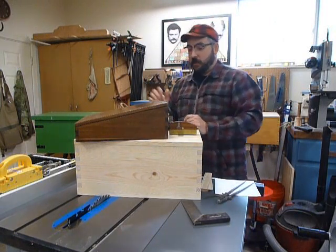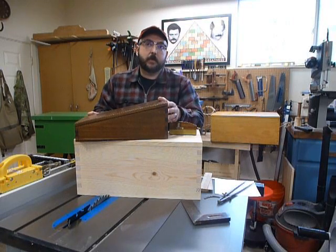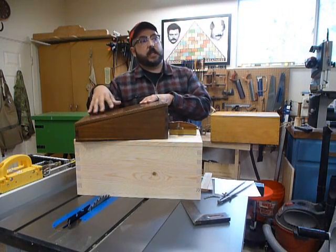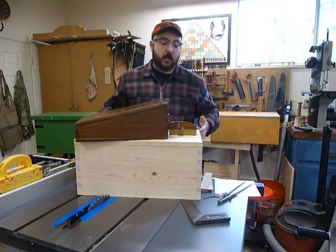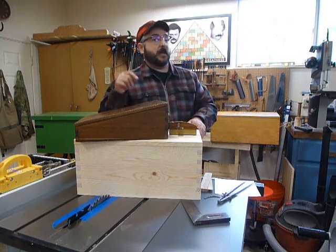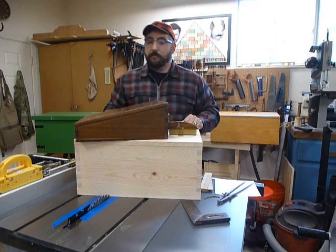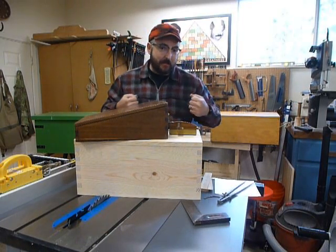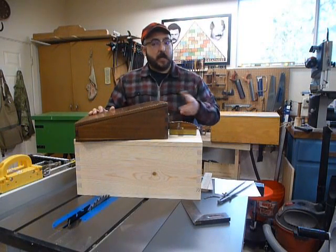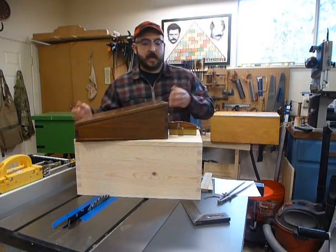Make sure you have fasteners in all the appropriate places. When you're trying to make campaign or camp furniture, think about the fasteners you're using. If you're an army on the move setting up for winter quarters, the hinges and accoutrements on your furniture need to represent stuff you would have scavenged. Hinges could be a little more ornamental because odds are you and your party broke into an abandoned house and took the hardware off a hutch or some cabinet with doors. So it wouldn't be out of place for something made in camp to have a really nice ornamental hinge — they don't always have to be super rustic.